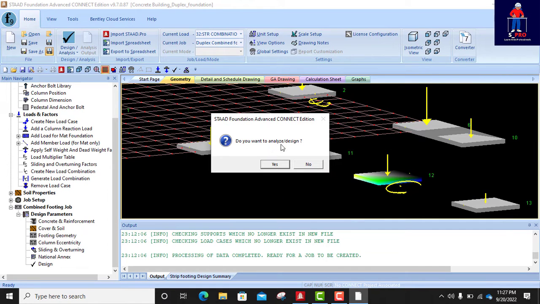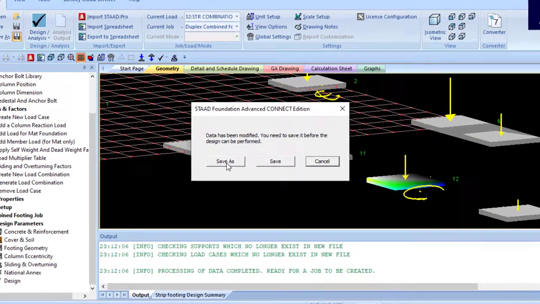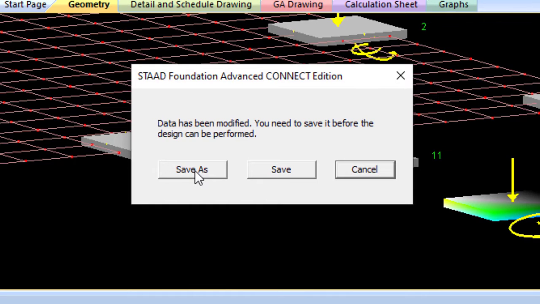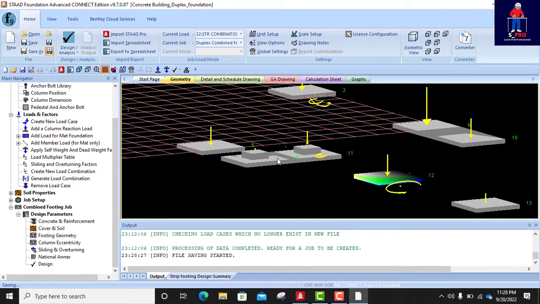See yes. Do you want to analyze and design? Yes. You can save as. In this way you have to know the folder you are saving it to, create a folder, save it with a name, so that next time if you want to continue from there, you just go down and click it. Then this one is just to save to the foundation design software. The software has a file that it saves everything to. If you click just save, automatically the software can save it where it has been saving other work. Yeah, so I'll just click save, and we wait for the analysis and the design to run as well, so we can see the output result.